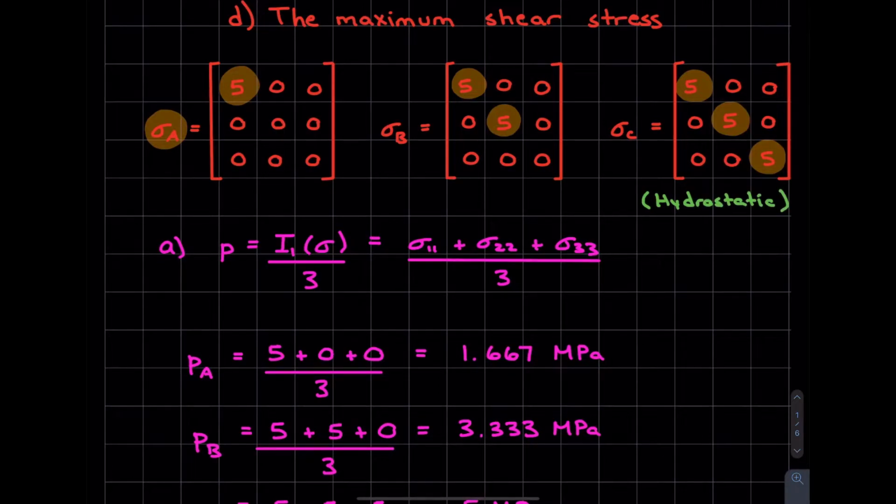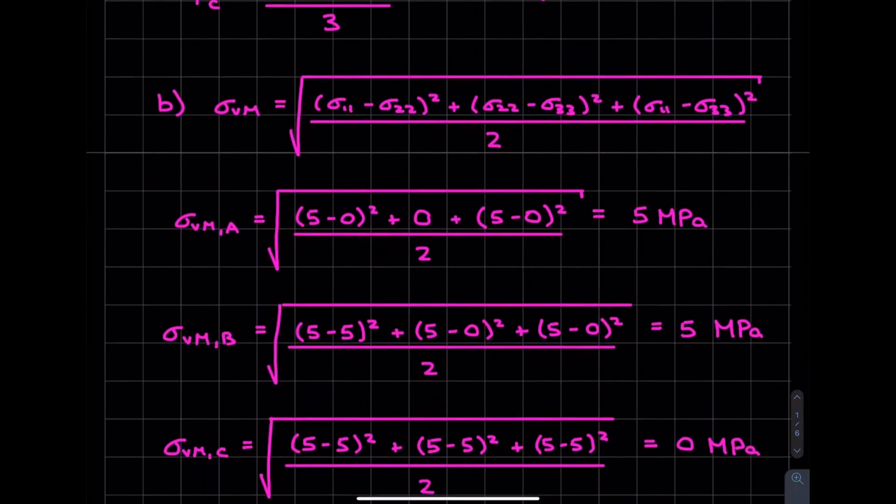And as you guys may remember from the PowerPoint, we split up our stress matrices into two different things, a hydrostatic component and a deviatoric component. Well, this one has no deviatoric component because, again, it's all hydrostatic. And the von Mises stress is very much reliant on that deviatoric component. So if we have no deviatoric stress state, we're going to have no von Mises stress. And that's kind of why that is.